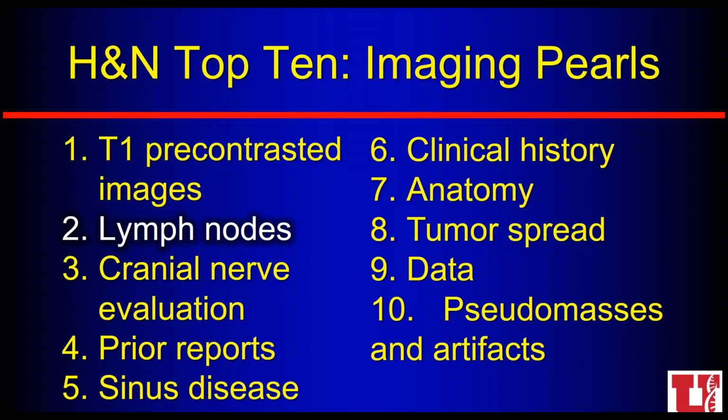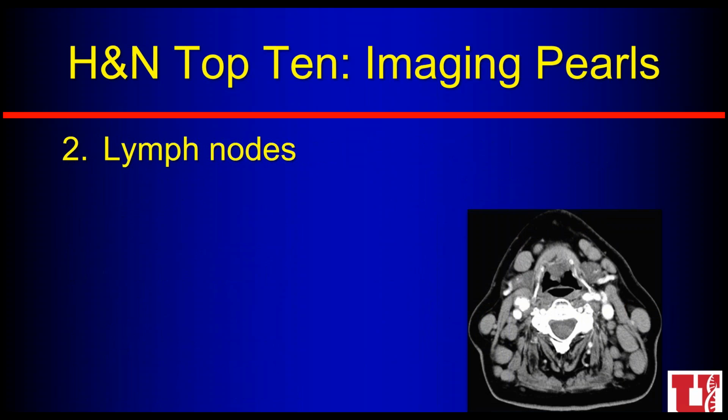So next we have lymph nodes. We're going to have a whole lecture on lymph nodes later in this lecture series. But the important thing to remember about lymph nodes is that it's not really just about size. That's the important thing here. A lot of articles have been written about lymph node maximal longitudinal diameter or minimal diameter in different areas, or even the ratio between longitudinal and latitudinal diameter.